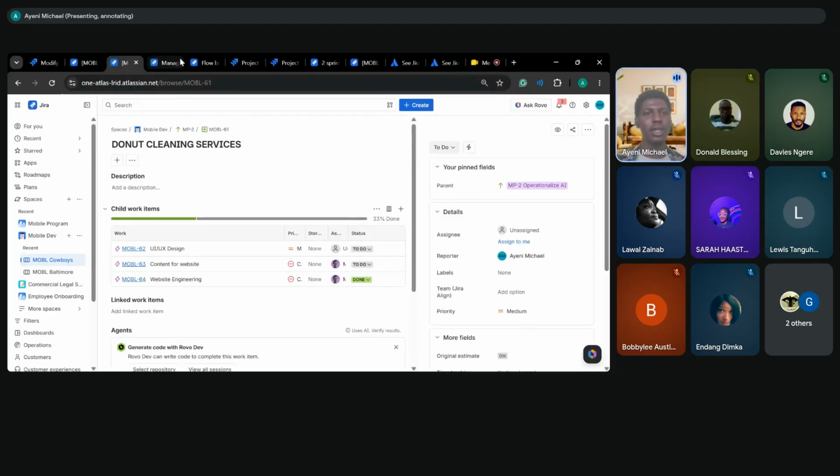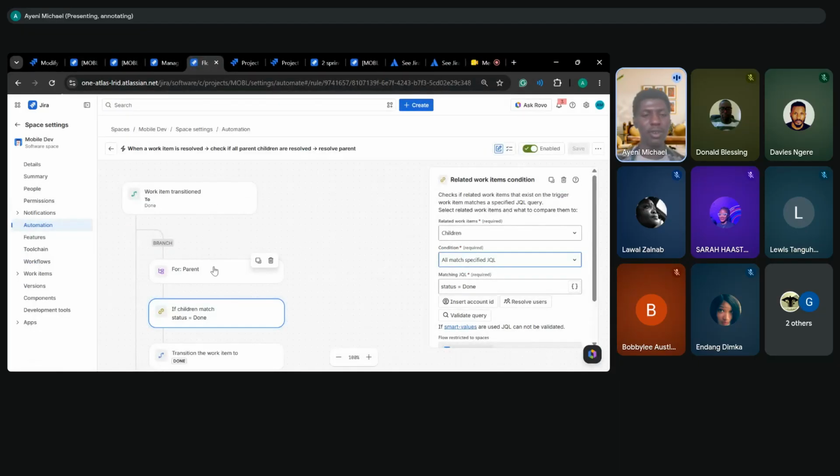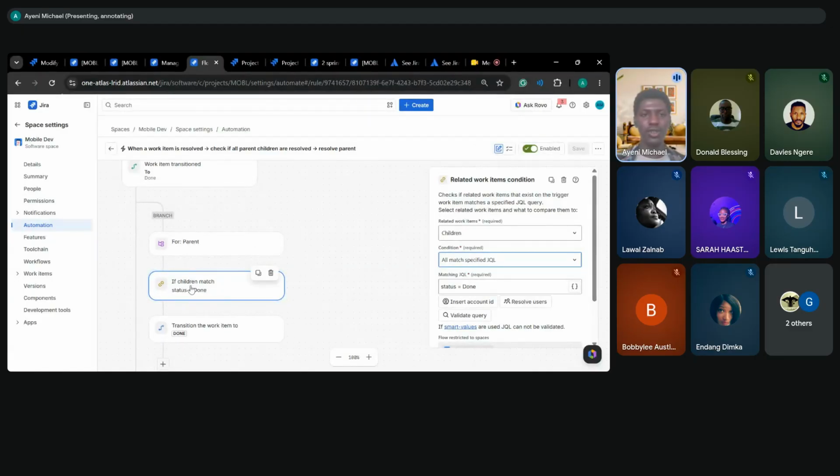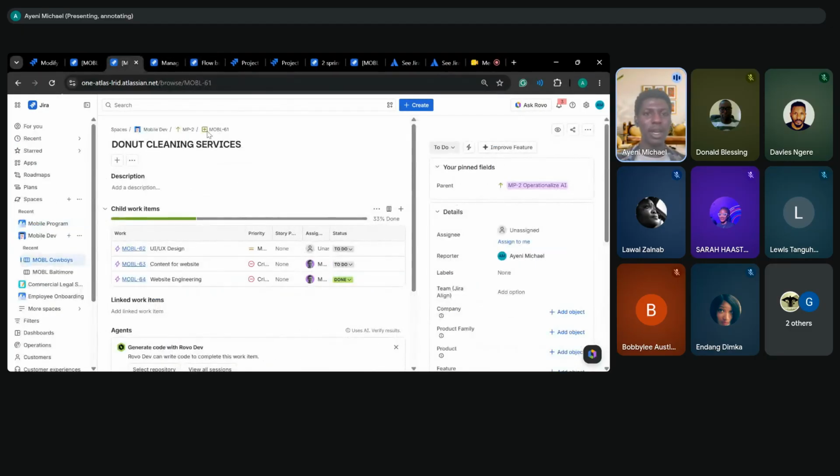Now, let's go a step up, all right? Because in this rule, we use parent instead of epic parent. The other automation we wrote used epic parent, which was very specific to the epic issue type, right? But here we are very generic. We are doing parent children. That should also apply to epics and their parent, which is a feature.